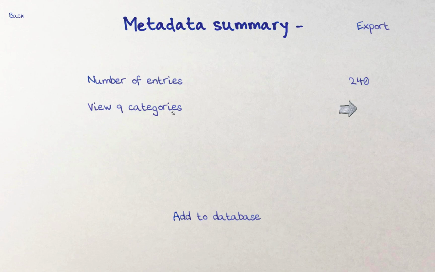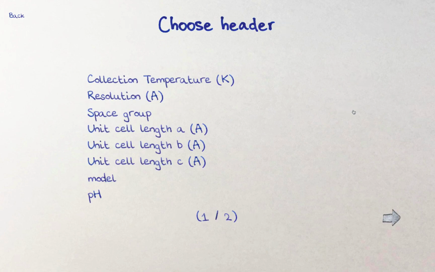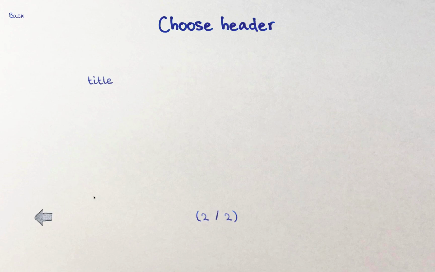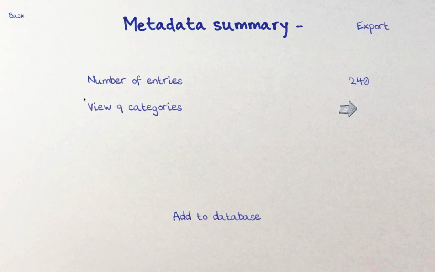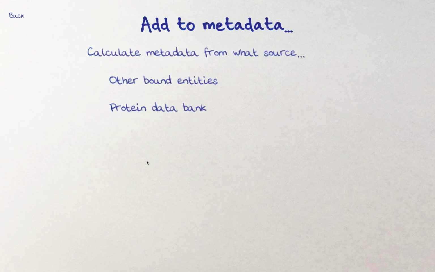And then it picks up a number of categories of metadata from the PDB. So if I show you them here, we have a few of the usual suspects that you may want to look at from the PDB and the title of the PDB file. RoPE has an internal database where it saves all of the metadata. So once we've downloaded the metadata, we then need to add it to the central database, and this will make the metadata available in the RoPE space.